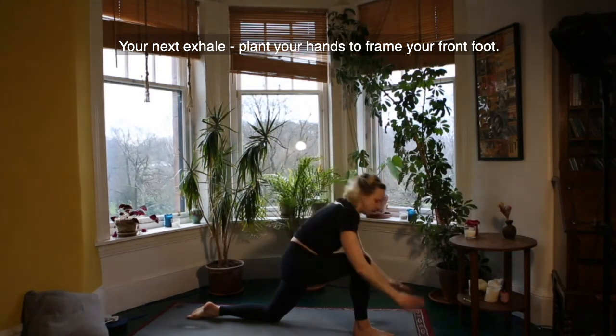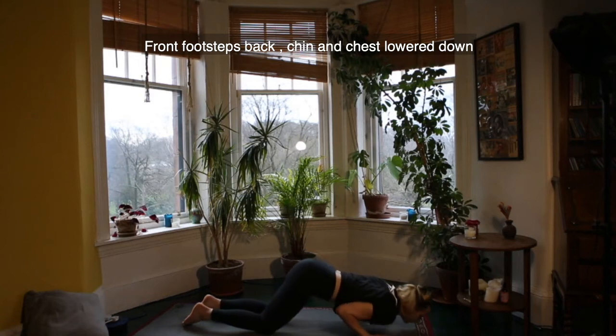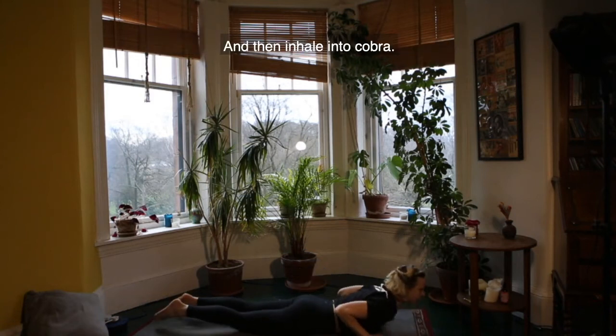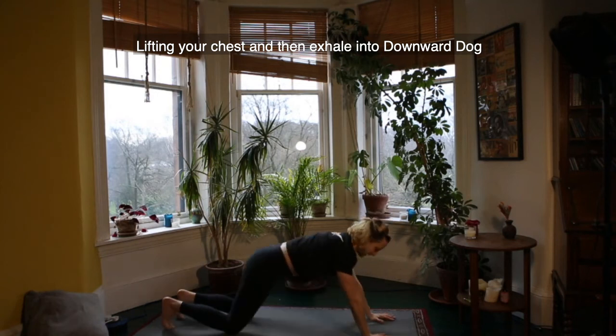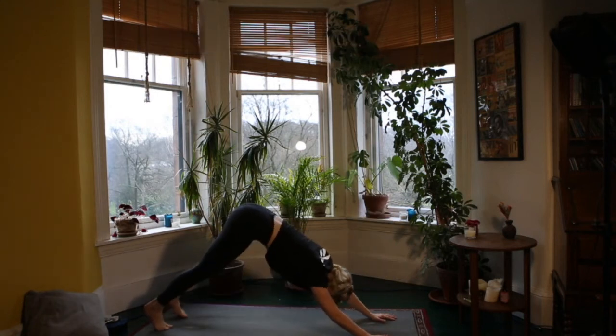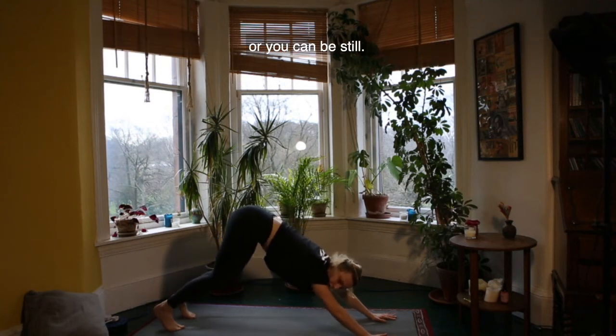Your next exhale, plant your hands to frame your front foot, step back, chin and chest lower down. And then inhale through to cobra. Lifting your chest. And then exhale, downward dog. Taking a breath in downward dog. If you want to pedal your feet, do that, or you can be still.